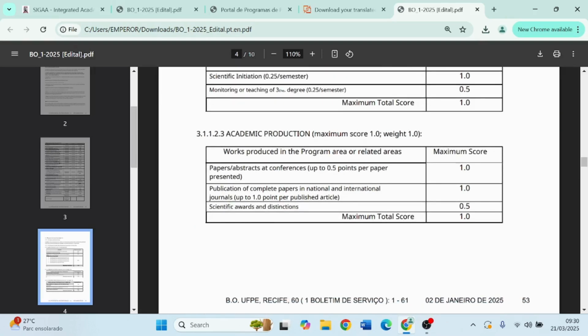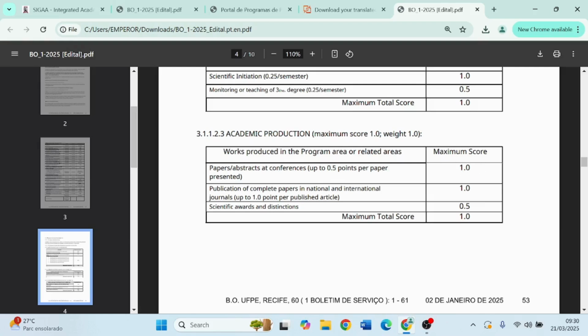Now for academic production, work produced in the program or related area. Papers or abstracts at conferences. If you publish any paper or co-author any paper, they'll be scoring you 0.5 points per paper presented in any conference.